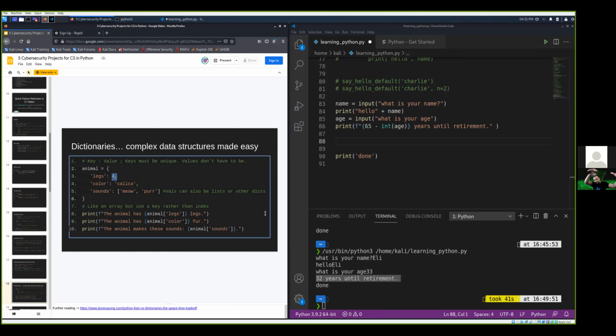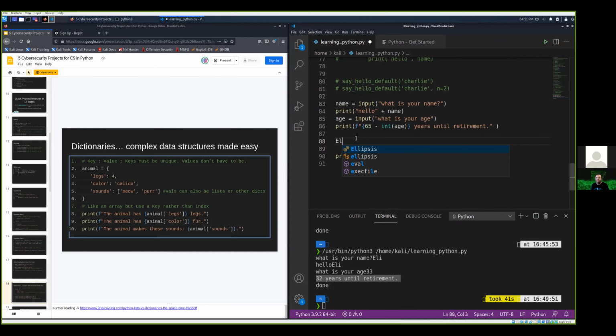A horse is a four-legged creature that neighs and eats hay and things like that. A bicycle is a device that allows you to move throughout the world using two wheels. That's a bicycle thing, right? That's a key. The word and its definition, its value. Okay, so what are we going to do? We're going to create a user dictionary, a list of things that describes what a person is.